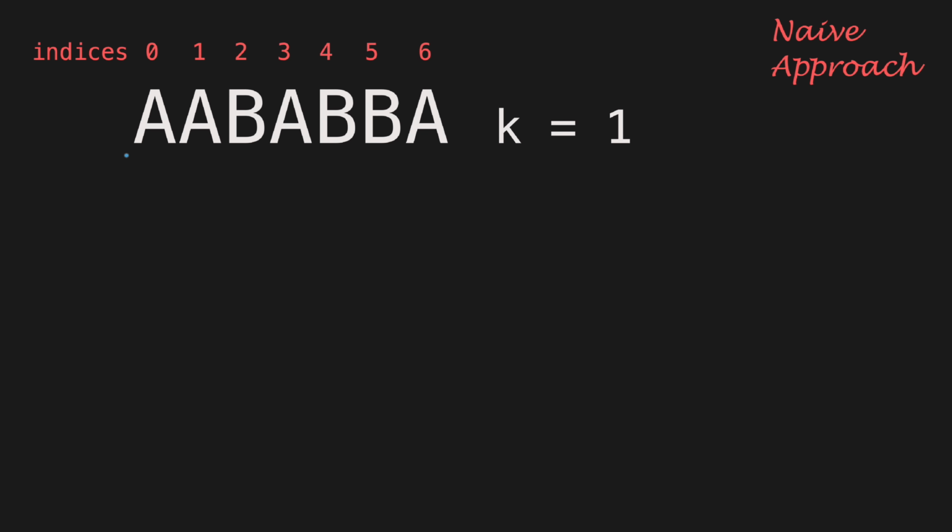For that, let's take some example to make it clear. Substrings A and AA are already homogeneous, so they don't require any changes. But let's take the substring AAB, and suppose k is equal to 2. Now, how can we make this substring homogeneous? Well, we have two choices. Either we convert the B's to A's. This will require one replacement, resulting in string AAA. Or we convert all the A's to B's. So this will require two replacements, resulting in string BBB.